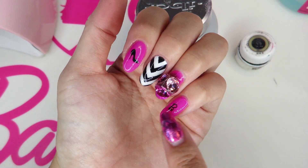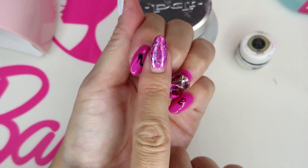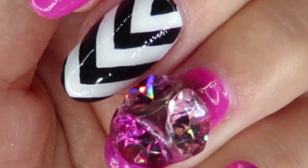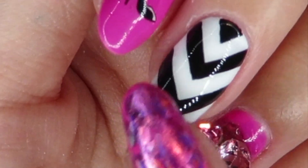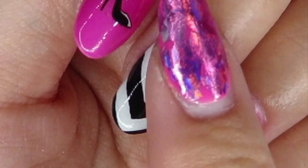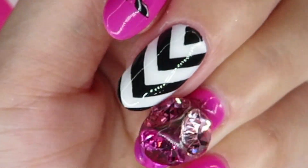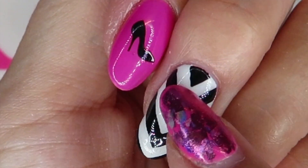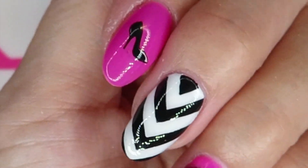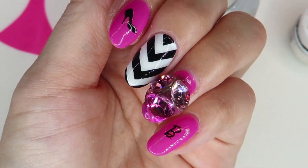Do you love this? They could be totally simple Barbie pink, one solid color, but when you put this nail in Barbie pink it totally adds Barbie essence. And I know it's not easy, but if you have tiny brushes it's not that hard — you just need to be a little patient. Being patient and being a perfectionist, and you can totally do this. Remember, we start from that little triangle — it makes it way easier. Try it for your Barbie nails, Barbie swimsuit chevron.